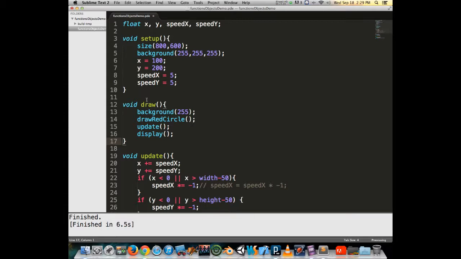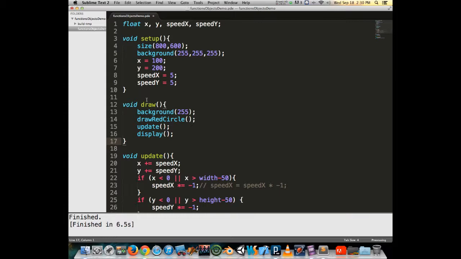It's not Space Invaders, where you have a universal direction where either everybody's going one way or everyone's going the other way. If you look at the classic arcade game Space Invaders, when one alien hits the wall, all the aliens switch direction and bounce over. So there we would have one speed x and one speed y that would apply to everything. But otherwise, if we want the objects truly moving independently, each object really needs to have its own x and y and a speed x and a speed y. And we'll look at how to add those properties to a given object. That's what we're going to introduce next as we look at classes.